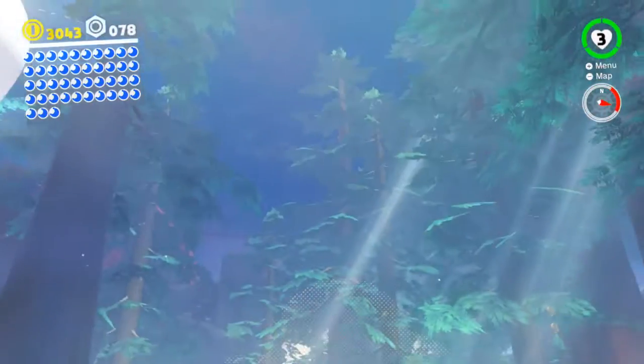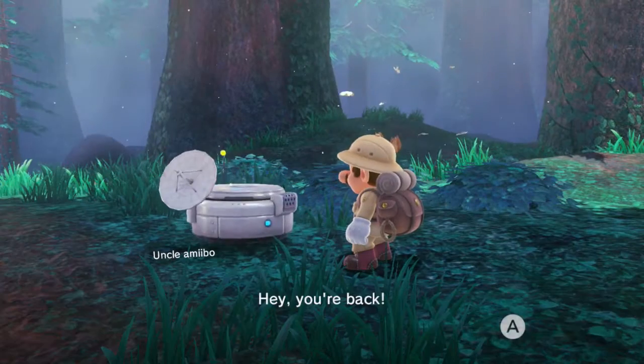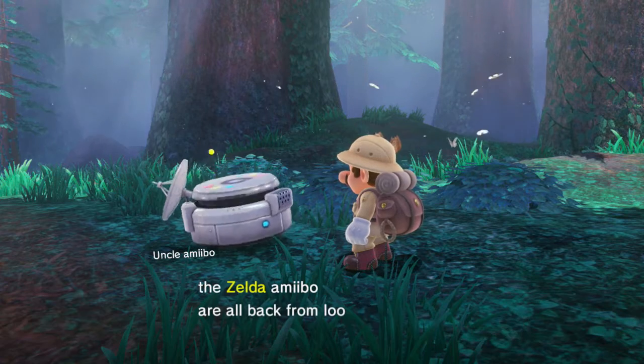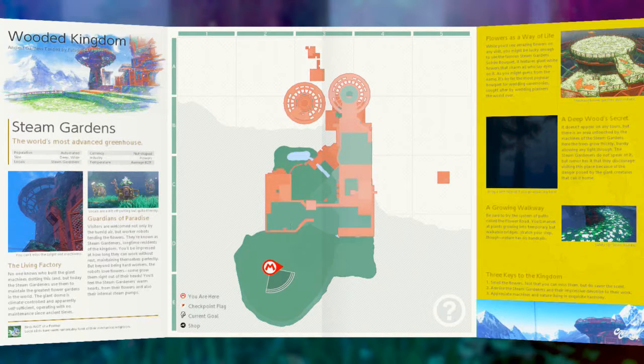I should have filled that tank down here. Anyway, whatever. Let's see what you got, Mr. Uncle Amiibo. Hey, you're back. Yoshi, Link, and let me see. Zelda and Amiibo are back from looking for hints. Alright, there's at least 3.